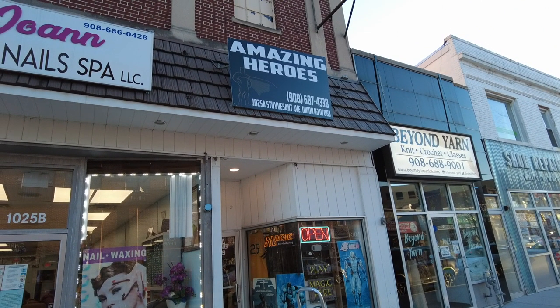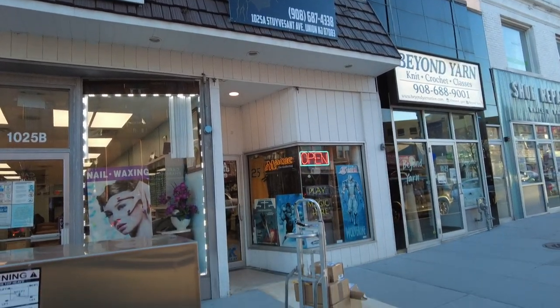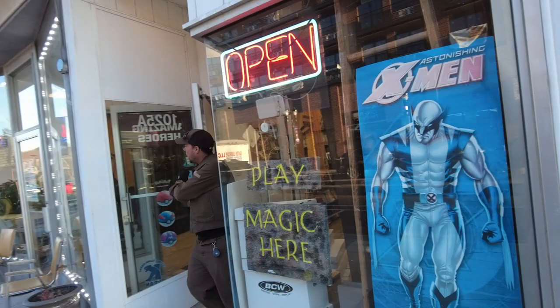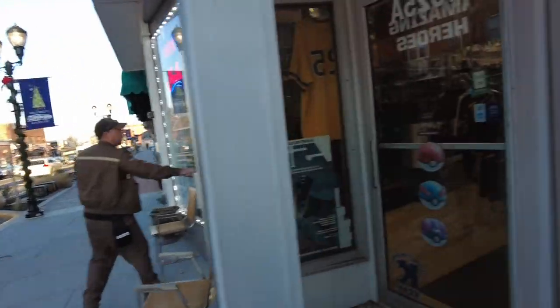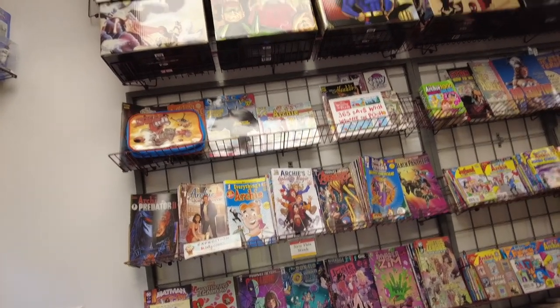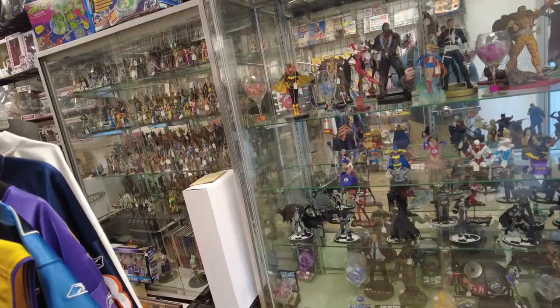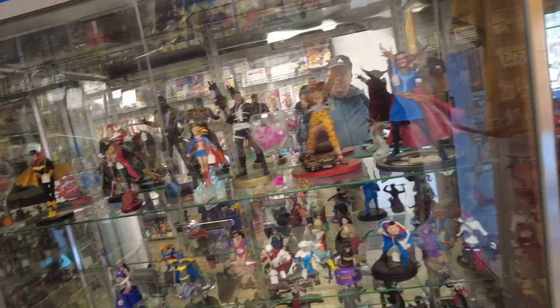Look at this shot, everybody. Let's check out the front of the store here. It looks like UPS just delivered the books — fresh off the presses. Let's go inside. This is a nice-sized store. Look at the size of this place. And these short boxes with your favorite characters on them are getting very popular and trendy. You pay a little extra and you get the fancy box.